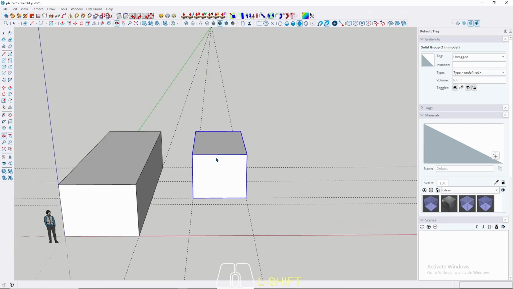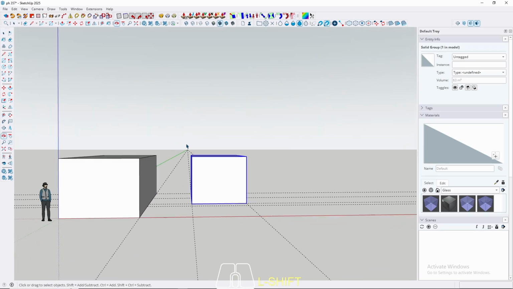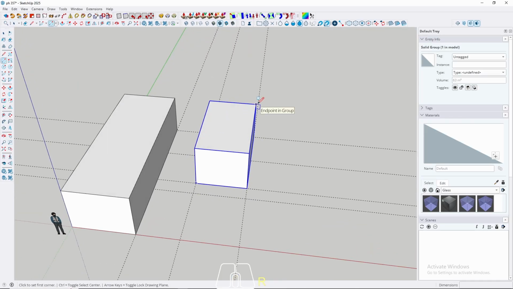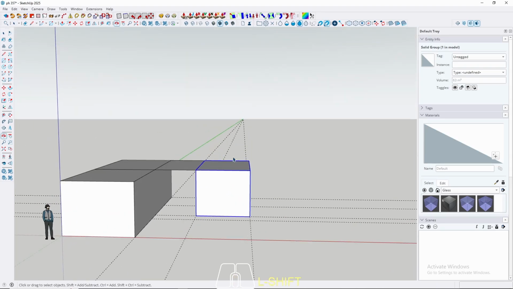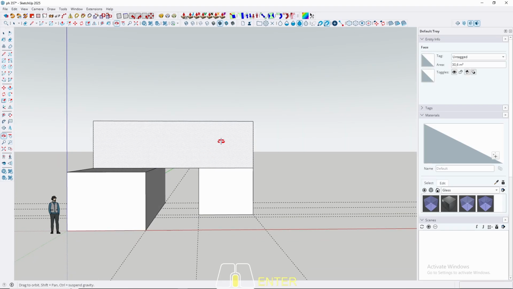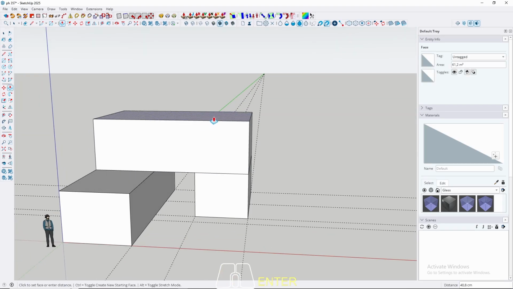Then I want to put the third mesh here above both of our meshes. Let's make a box here and make it 300 also. Let's add 50.